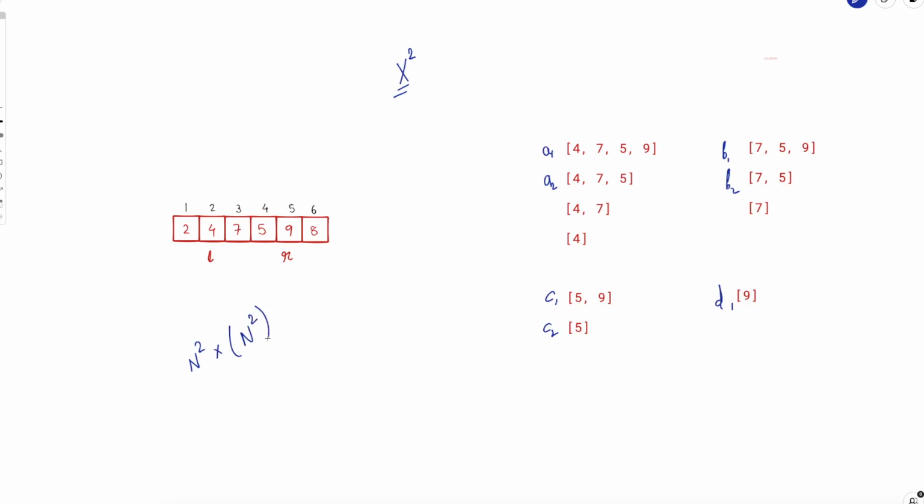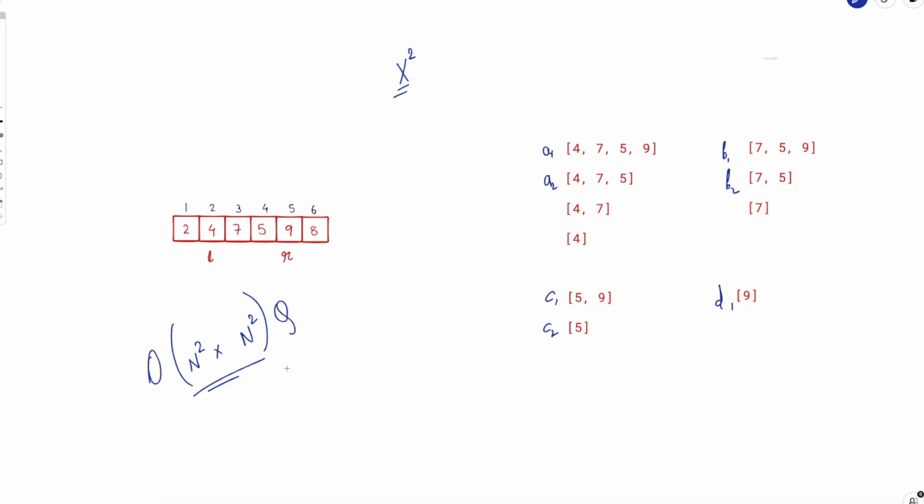Now after you have done this operation, you have A1, A2, A3, A4, B1, B2, B3, C1, C2, and D1. You just need to take the maximum across all of them, and that will take you order n square time, because there are n square elements. You can simply iterate over them and get the maximum. So this is your overall time complexity. For simplicity, let's get rid of this because that's not required in the big O notation. So this is the overall time complexity, and this is for a single query.